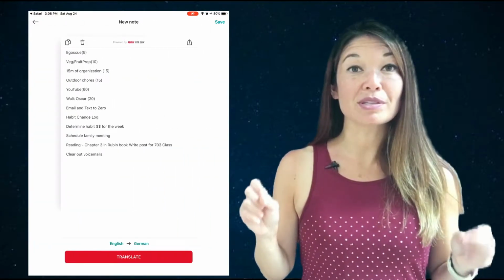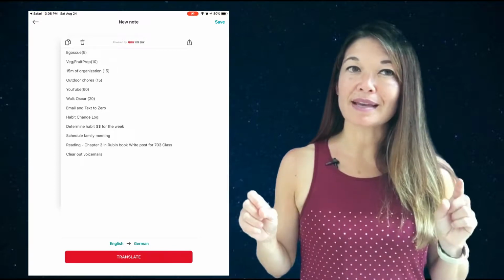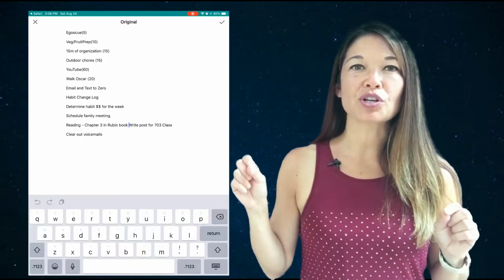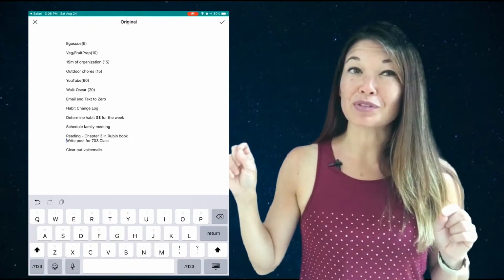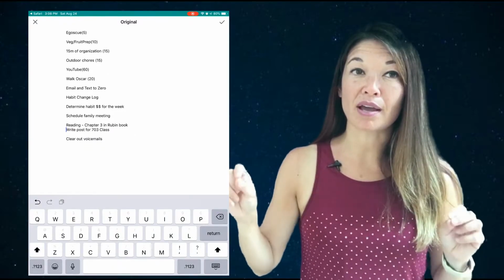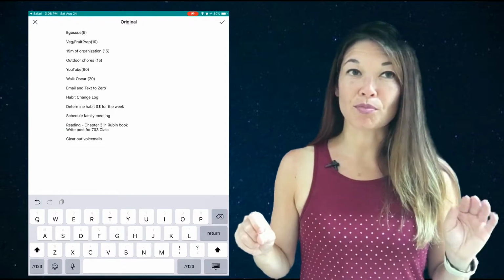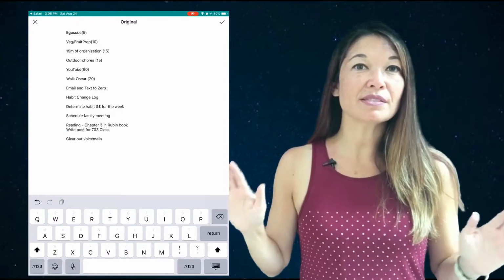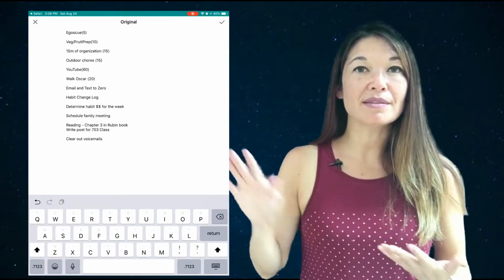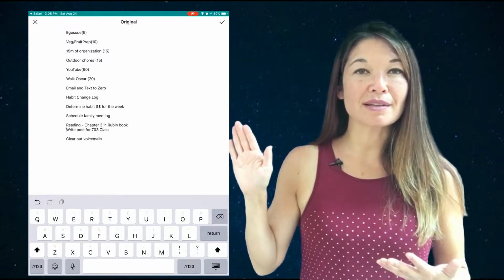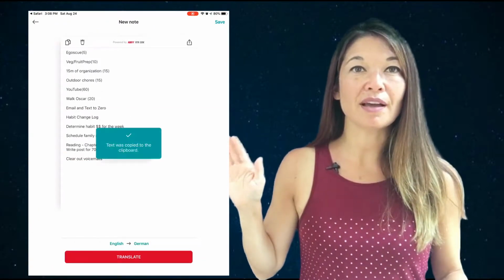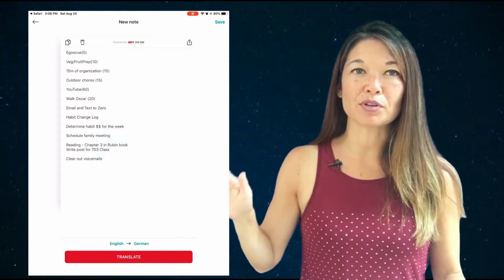So Text Grabber is fantastic, but sometimes it takes out some line breaks. So I need to go through and make sure that each of these tasks is on its own line. This is important in a later step. Multiple line breaks are perfectly fine. Okay, so I think this looks great. Now I'm going to hit this copy icon. In order to get to the copy icon on the iPhone, you have to hit the share button first.